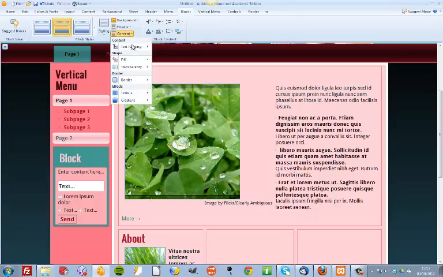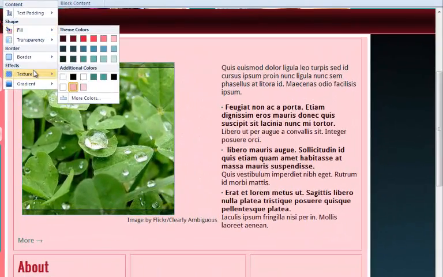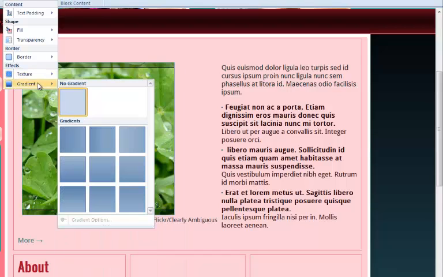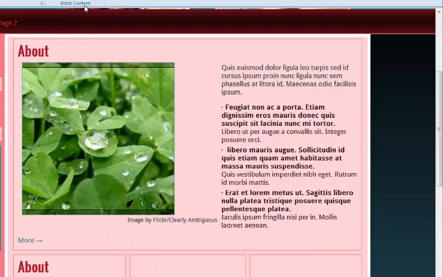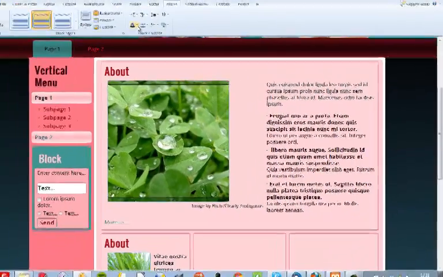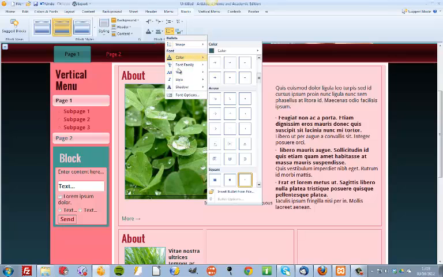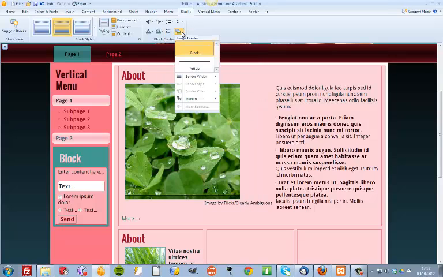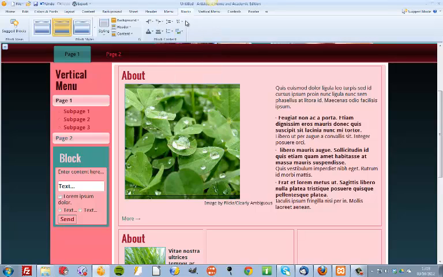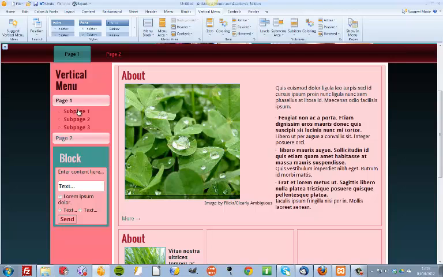And you can change the content area, you can change the colour of that, you can add textures and gradients, and you can really style every single aspect of your site. And again, with blocks, you can add font colours, link colours, different images for the bullets, colours and sizes of the fonts there, image borders, absolutely anything. And then again, the same for the vertical menu. So if you don't want a menu at the top here, you want your menu to be the sidebar here, then you could style that in exactly the same way.